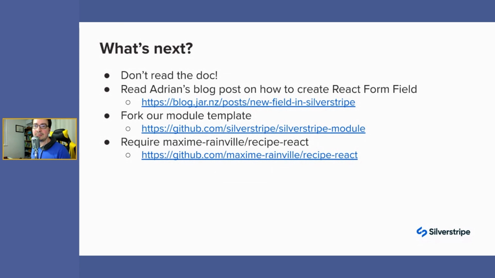And also, thirdly, you'll remember that during my talk I said that we should stop creating abstractions, because it just adds more complexity. Obviously, I don't follow my own advice, so I do have a pet project called Recipe React, and the goal of that is basically to create a bunch of PHP abstraction that can be rendered as React components in the front end. It's a work in progress. It does useful things as it is right now, but again, it's very experimental. So you can try to run it if you want, but do so at your own risk.